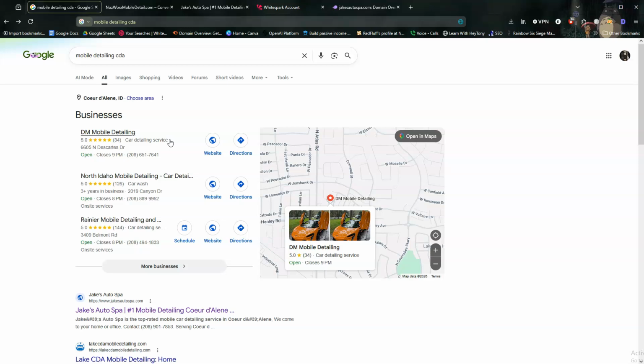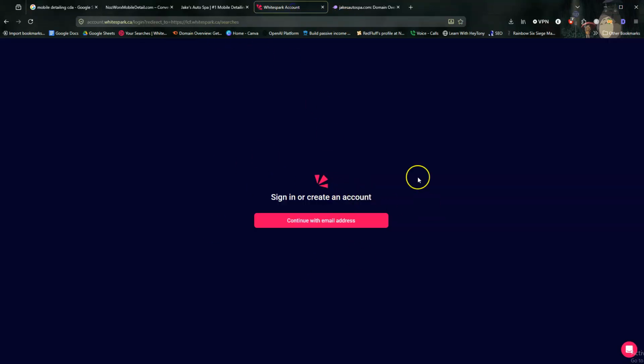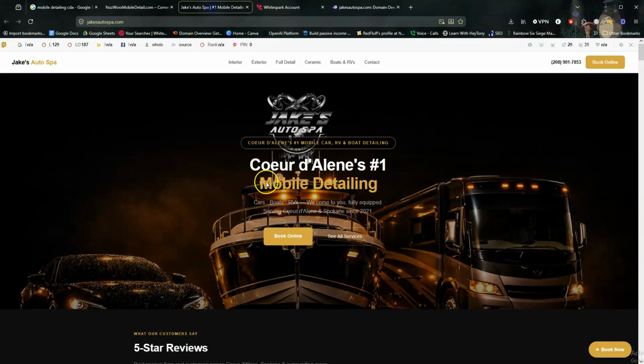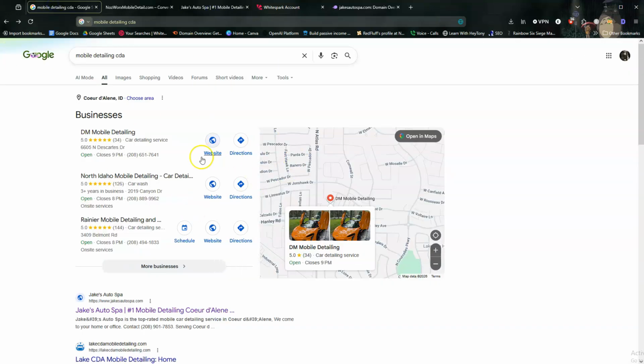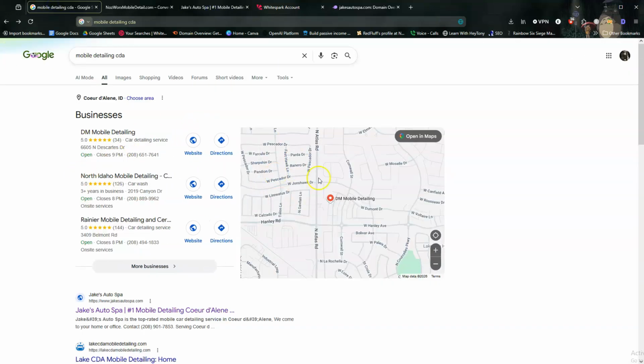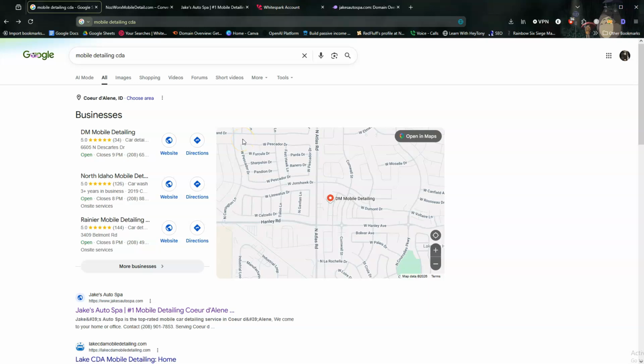Direct. Basically, you're putting your name, business, and phone number into directories such as Yellow Books, Whitespark, and all that kind of stuff. So what you could do is go to a web page called Whitespark. You could sign up for it for free. You could put in your number one competitors, even on Google. You could put them in, see what kind of citations they have, and go after those citations.